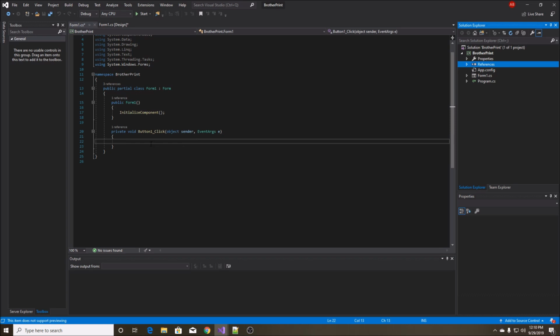And what you're going to want to do now is, since this goes into your click event, you can do several different things with your click event. So basically what I like to do is create another method to go to.